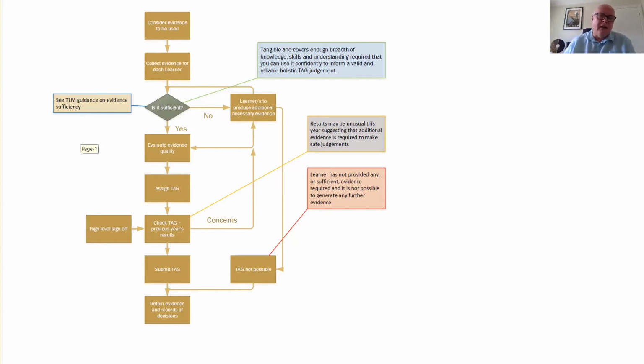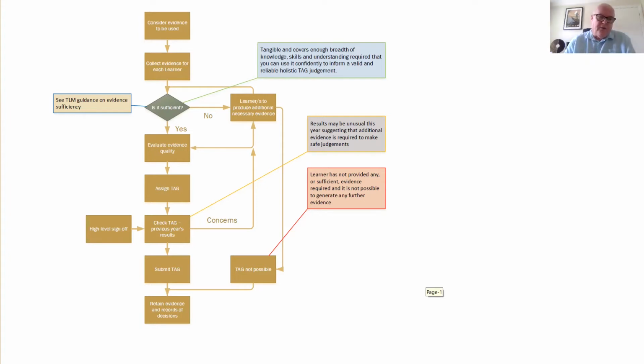So having done that, if you need to make a plan to create more evidence with the students, then obviously you will need to put that in place. And it might well be that in certain areas, students need to do more work. Now, in those areas, you can basically build up the evidence base to the point where you feel you've got enough to make a judgment. Also within this, there's an evidence quality judgment. So checking whether the evidence quality is okay. And I mean, in certain circumstances, it might well be that students need to redo a piece of work because you know it's not of the right quality.